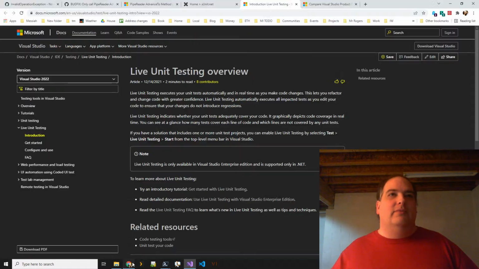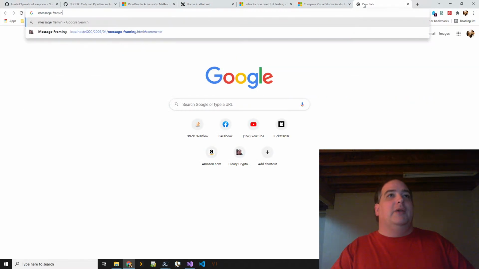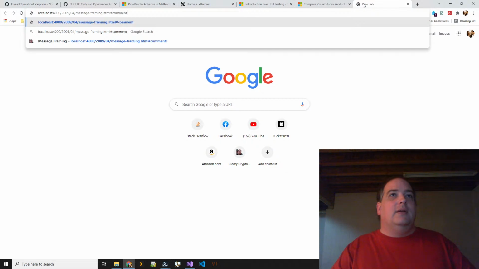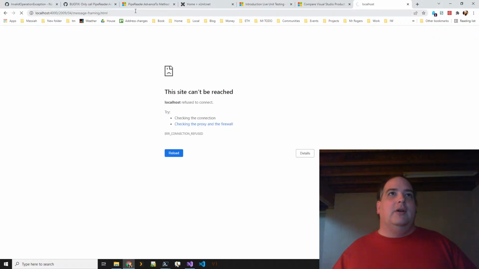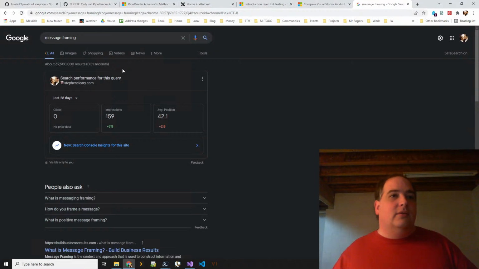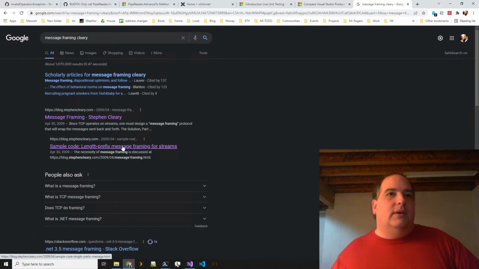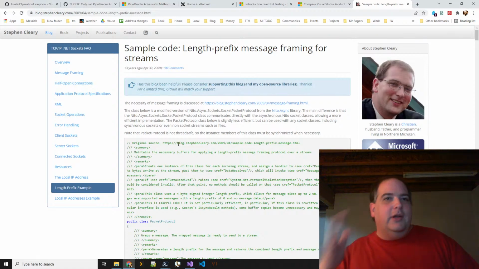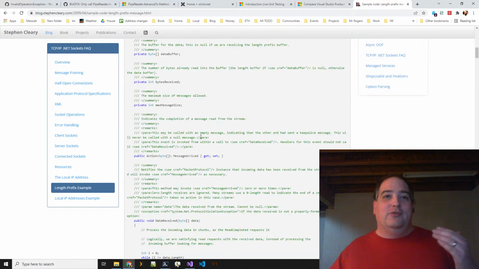So if you go to that blog post that I have on message framing, actually it's the one on length prefix message framing, isn't it? Oh, of course, that's my localhost. If you go to the sample code and look through this code, it very obviously needs unit tests, right? It's massive.